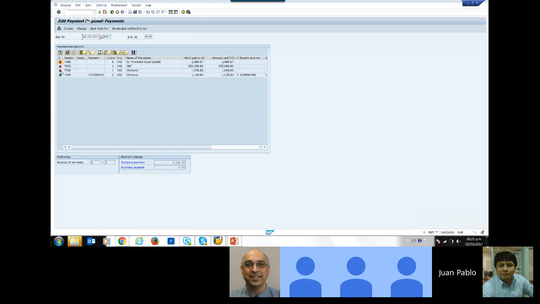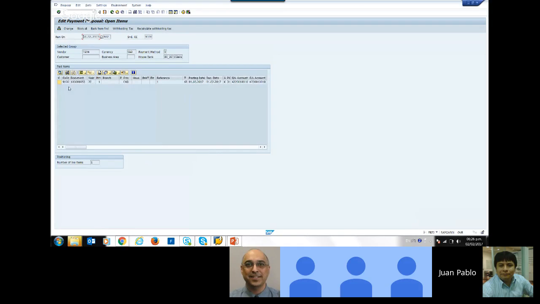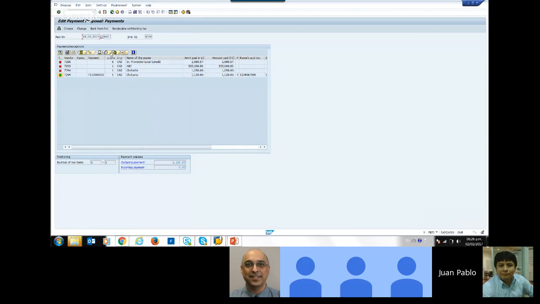So you have all the situations here in the training that you can have. Normally, if everything is correct, you will have most of the traffic lights in green. So this green one is for the Chicharito vendor. Here we have the name. We double click and we see that we have 1 document. This is the invoice that is going to be paid. If I go back, I return to the main screen.